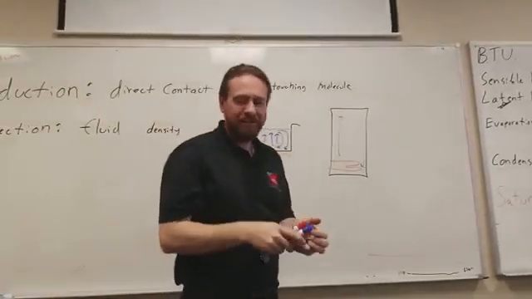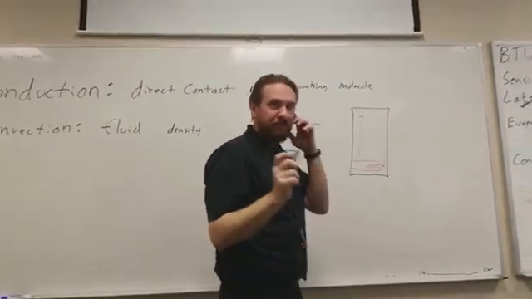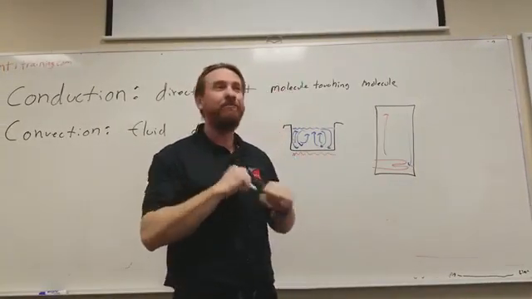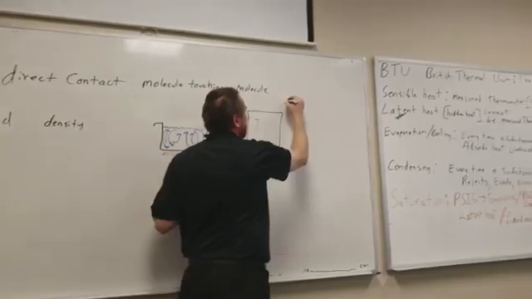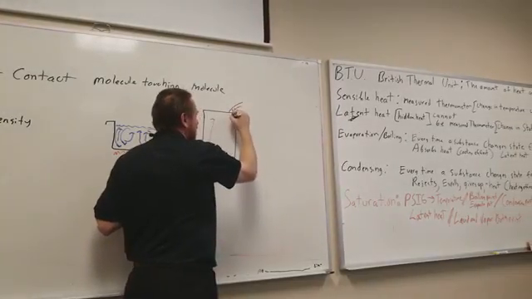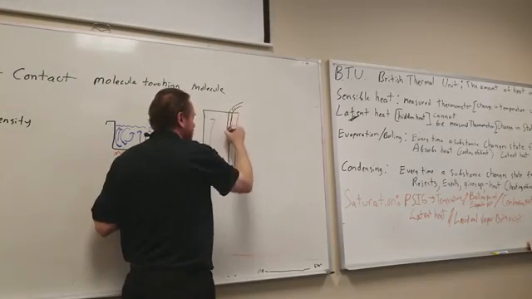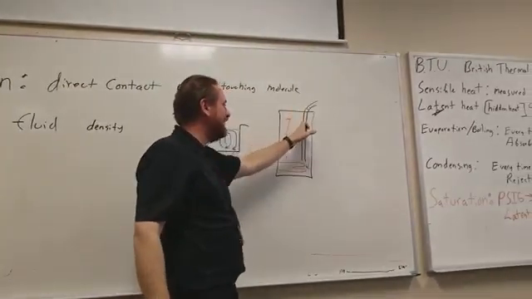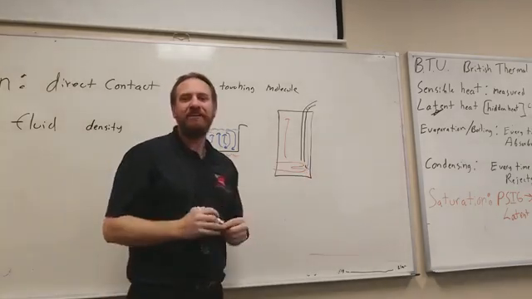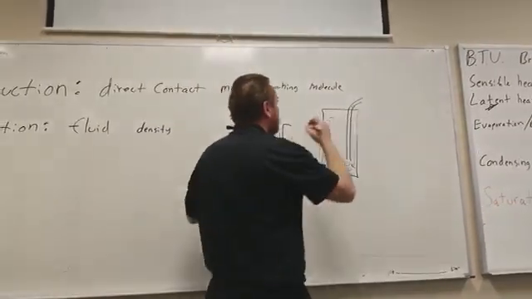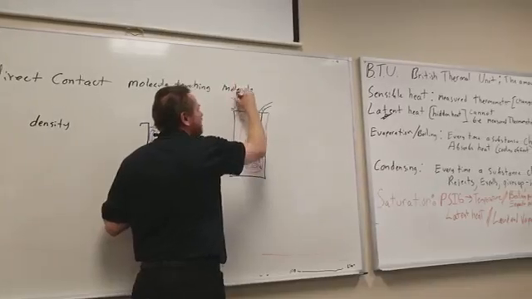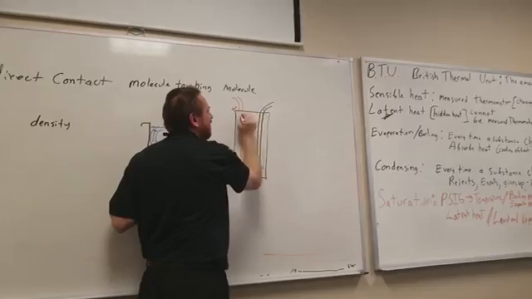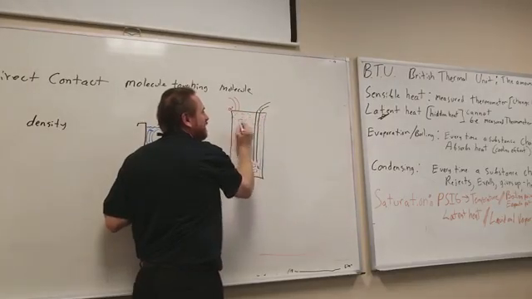Now you have two pipes in a water heater. They are specifically labeled for this reason, and I've seen people hook them up backwards before and complain that their water heater didn't have enough warm water for them. But you have an incoming pipe in. That pipe travels all the way down to the bottom. All right? So the reason is that cooler water starts coming in. We want that cooler water to come in the bottom near that heater and start heating up. And then the out pipe is just connected up here at the top. So the warmer water, because of density, is going to naturally be up here at the top.